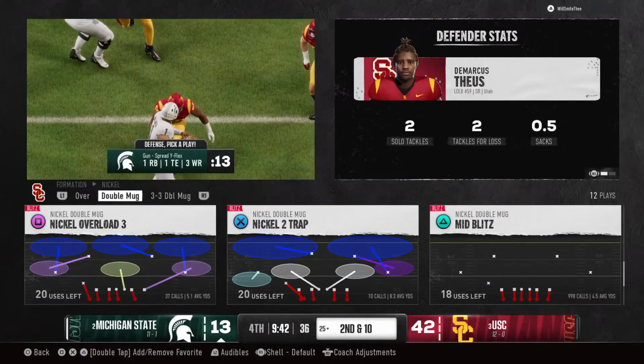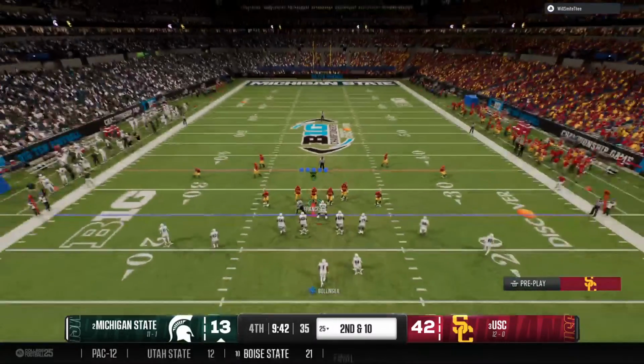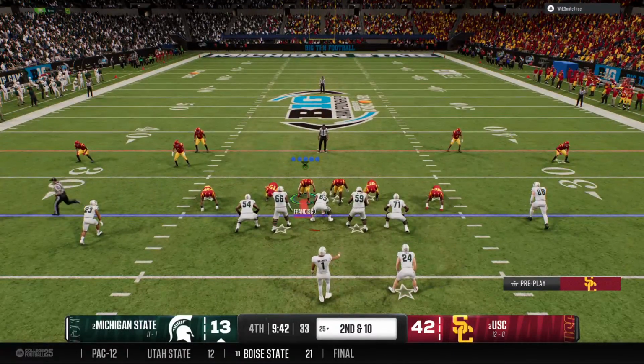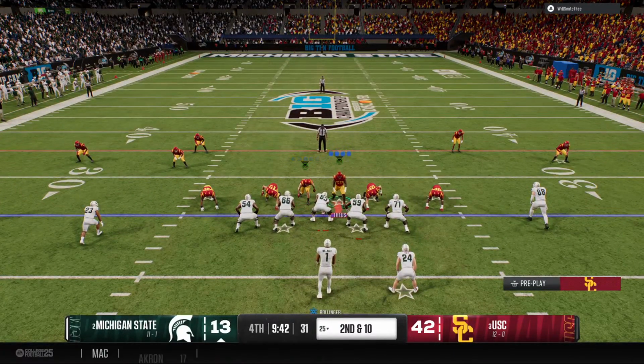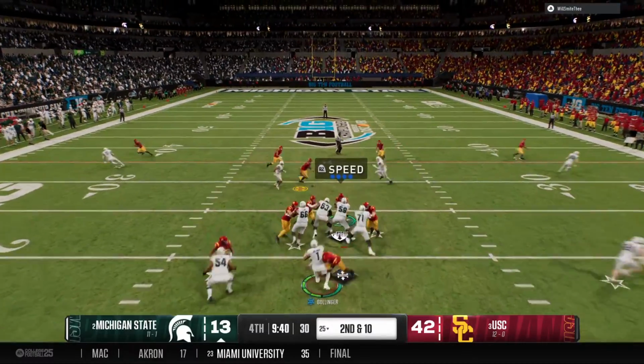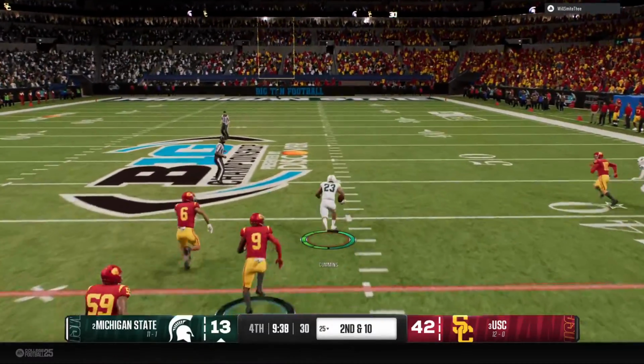Kind of a fine line here, Chris, for me when it comes to throwing a screen pass. You don't want to throw it too early, obviously, and the defense reacts quickly and can sniff it out. And you definitely don't want to throw it too late and potentially get sacked.